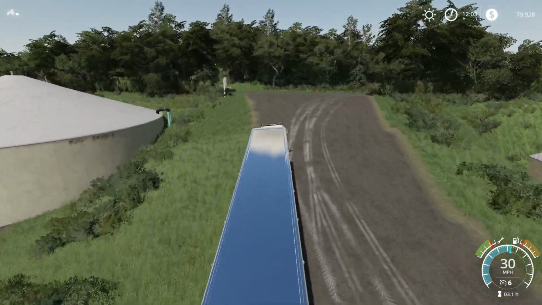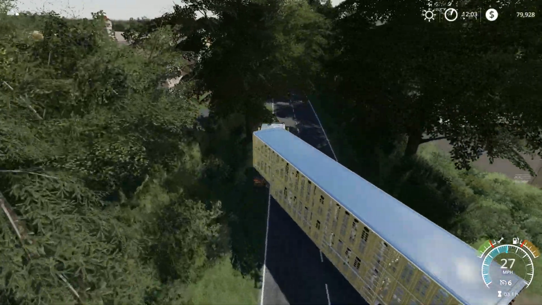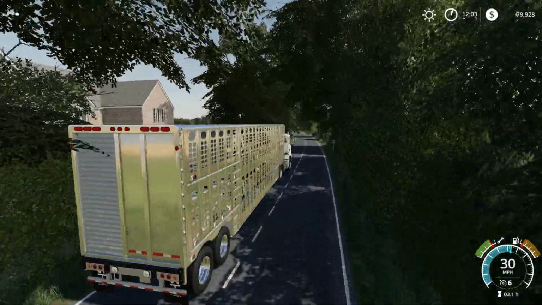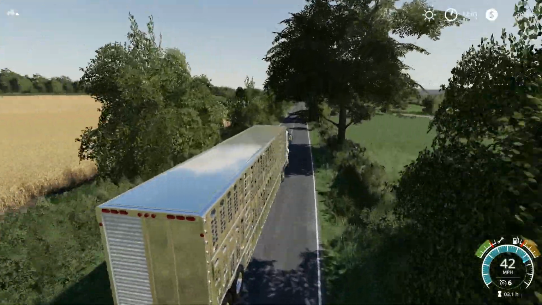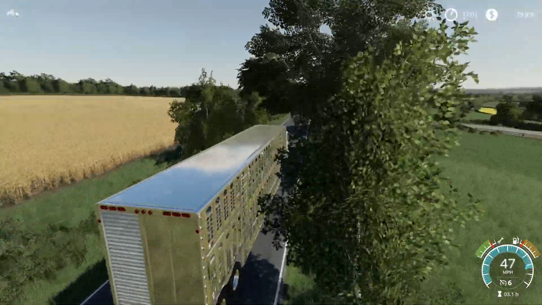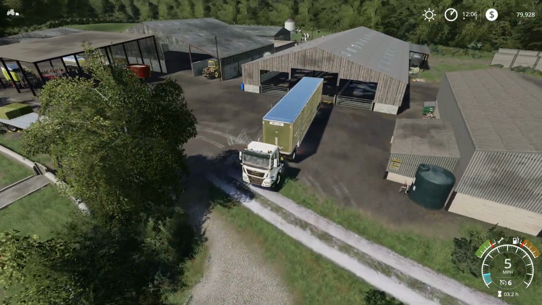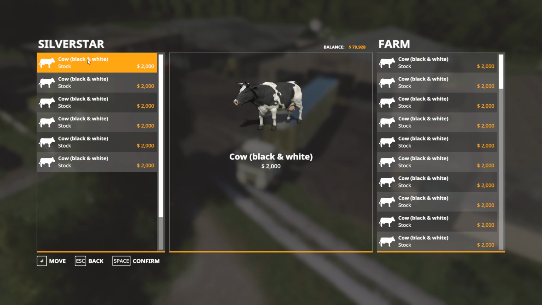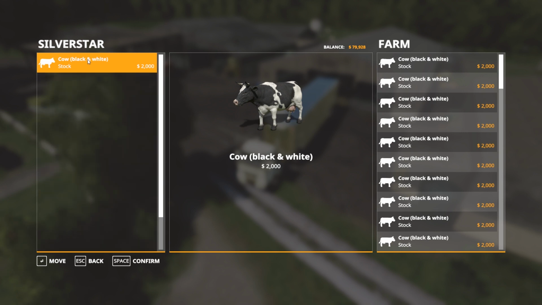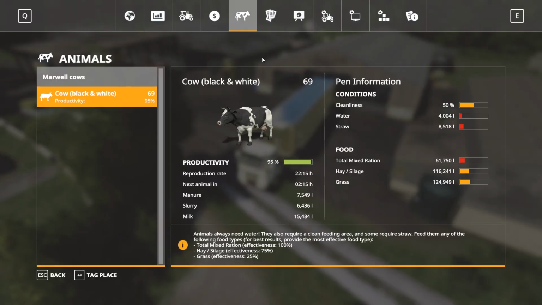I think if it counts all that we have in the trailer right now, unless it's 57, I think it's already counted. I'm not sure. But that's going to be pretty good. All right, final drop off here. And hopefully this brings us up a good little bit. Go ahead and confirm that. And that brings us up to 69 cows.